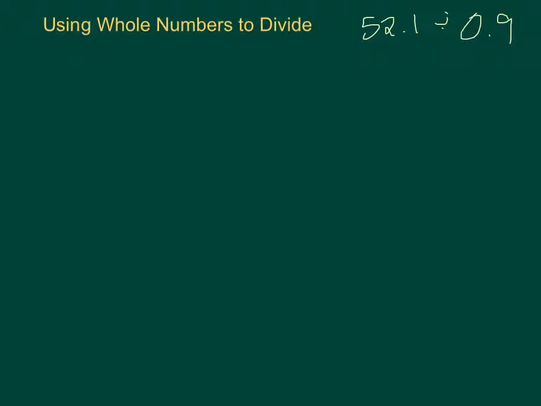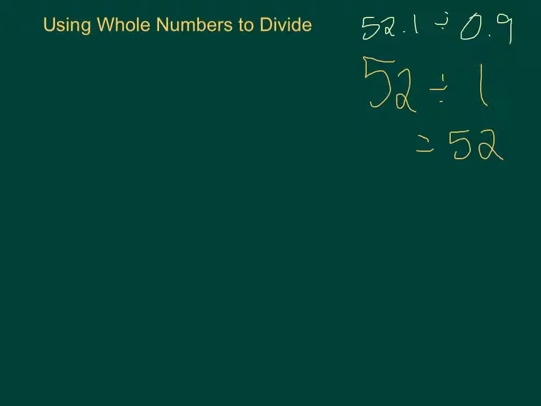Again, I'm going to follow the same process that we did with multiplication. My first step is to make a reasonable estimate about what this might equal, so I have a better idea of where to place my decimal into my answer. I'm just going to round. 52.1 is pretty close to the whole number 52, so I'll round that to 52. And 0.9 is really close to one whole, so I'll round that up to 1. I know that 52 divided by 1 equals 52, so my answer should be around 52, and that's going to help me know where to place my decimal after I figure it out.